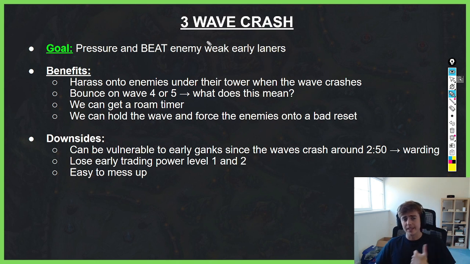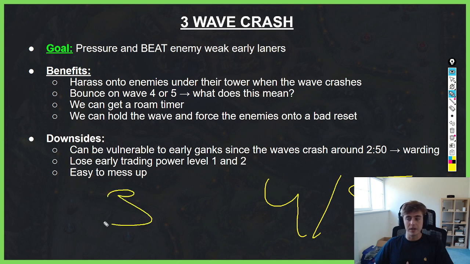Another benefit of the 3-stack is that the bounce is on wave 4 or wave 5 and not on wave 3. The main difference is that when the wave bounces on 3, so if we do a 2-stack, the enemies are going to be able to work with a cannon. The enemies are going to be able to get level 3 first. So this is going to be very dangerous against a lot of early weak laners, for example, like Fizz, that wants to go for level 3 all-in. A 2-stack can be very, very dangerous.